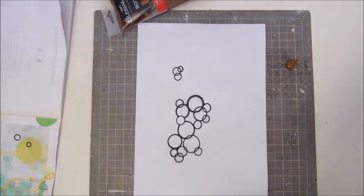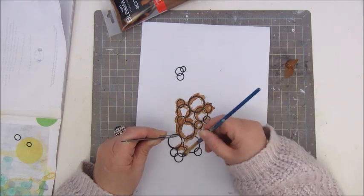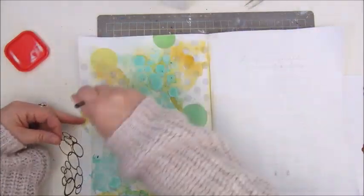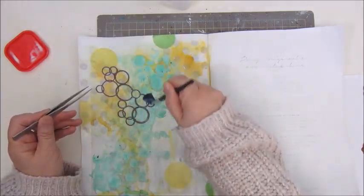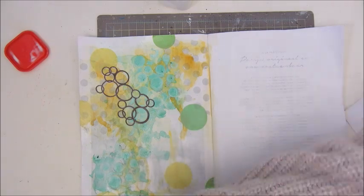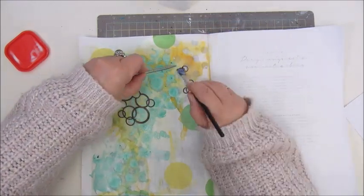The suggested color scheme is just what it says. It is a suggested color scheme. You don't have to use it if you don't like these colors. You can just pick your own and do whatever you want. The main thing is that you follow the steps and the words, and the colors are just suggestions that you can use or can be helpful with deciding what to do. For me, it is always very helpful, so I'm happy there is a suggested color scheme and there are some words that you can use for thinking about your theme or your quote or your title.